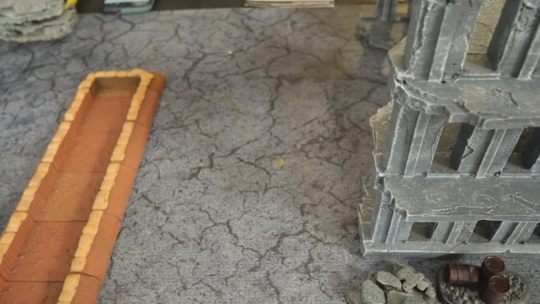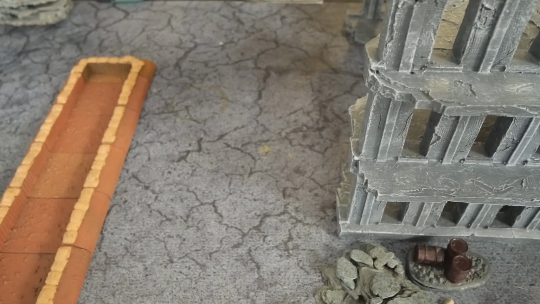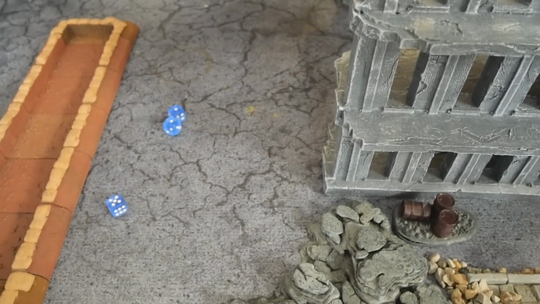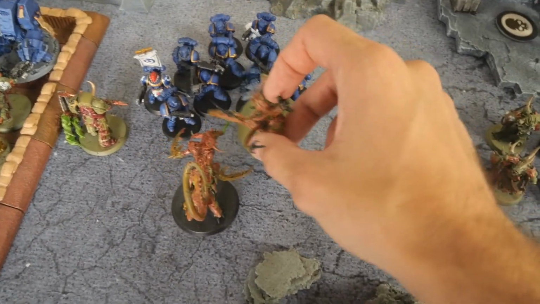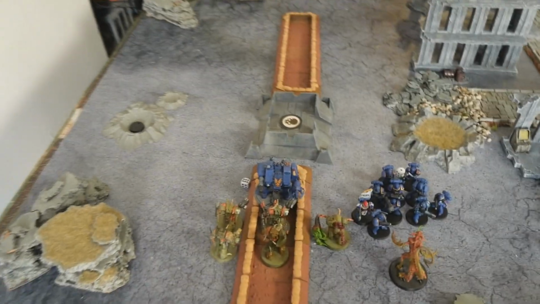Next up is the power weapon. This will be hitting on 3s. Everything hits. Strength 5. Alright. 4 is the wound. Just 1. AP 2. 6 up. Nope. Damage 1. Yep, 1 damage. And no feel no pain, so 1 Chaos Bond goes down. Alright. And then we'll move on to the Dreadnought.